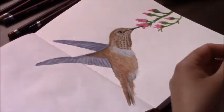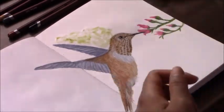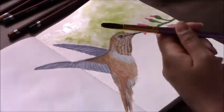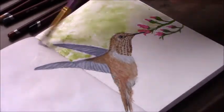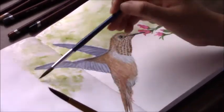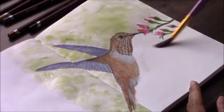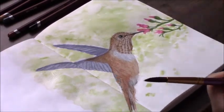I decided to add a background. I've got two brushes — one broad brush to add water to an area, and another brush to add some greens and just let them blend out with the water. It gives a sort of patchy, blurry look of greens with some white in between. I'm working section by section because the water is going to dry up on the paper. Working section by section allows me to keep the paper wet as I'm adding those little specks of greens.